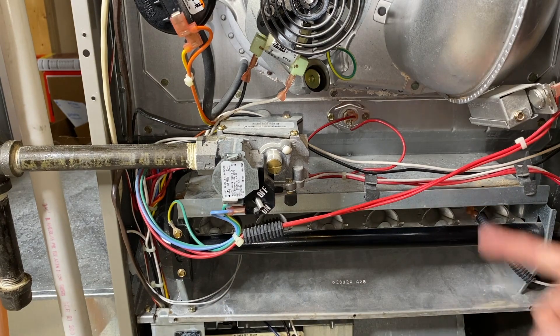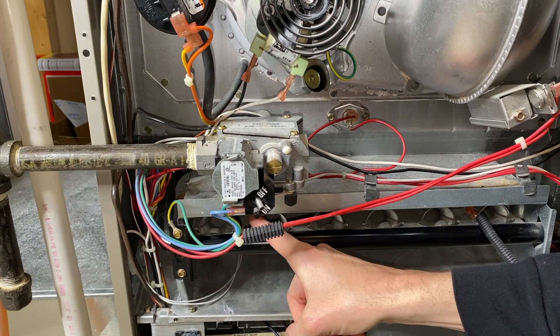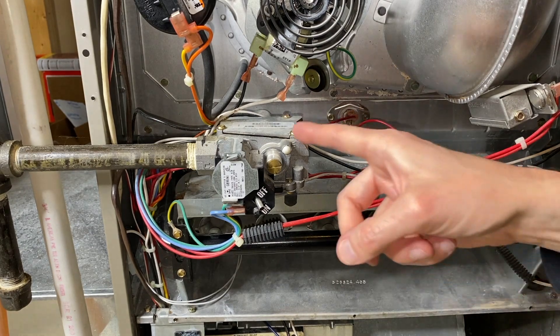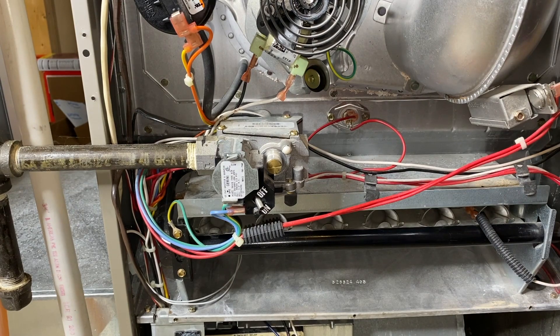On the backside, you can see a black pipe that loops down and under and into this long bar where it feeds the gas inside those burner chambers where the igniter — which is right in here — can ignite, and the burner flames appear and are directed straight down into their respective holes. Now that we have a basic understanding of the gas flow into the system, in the event that this gas valve is not properly managing the amount of gas — whether it's too much or too little — your entire system will be affected. In the event that this gas valve is adjusted to allow too much gas into the system, your system will shut off when you have a filter installed. And honestly, it is supposed to do that — that's how it's designed to protect your system from overheating and to prevent a fire inside your system.